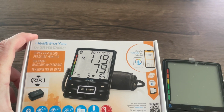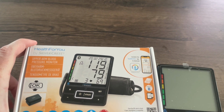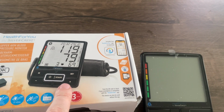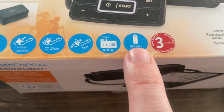I have here the upper arm blood pressure monitor from the company SilverCrest. So I would like to show you how to change the battery here, these batteries.